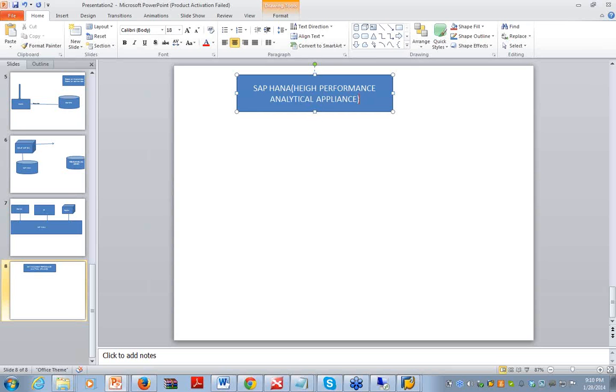The current version is 1.0, support pack 7. It's an appliance with a combination of software and hardware.